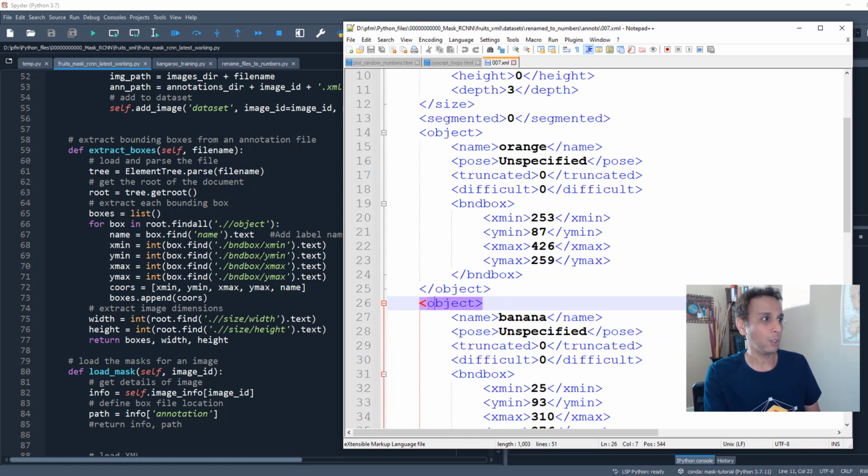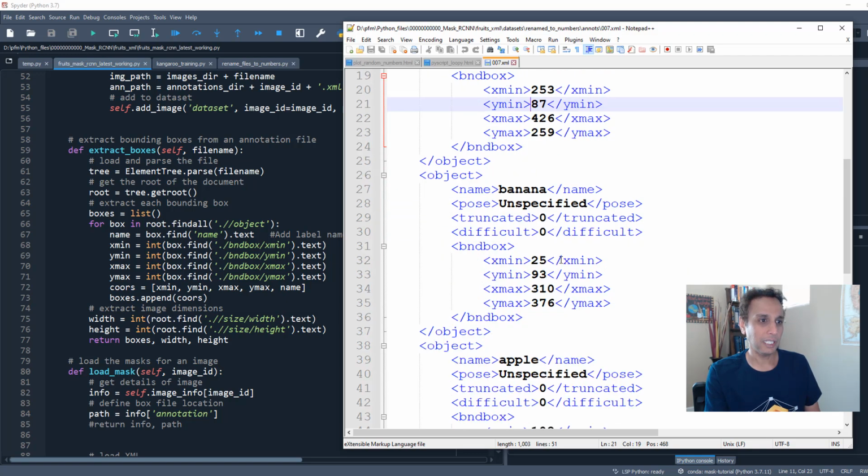Within an object, go ahead and find the name. In this case, the name is orange. In the next case, the name would be banana. Once you find the name, go ahead and find the bounding box, the bndbox right there. Within bndbox, look at xmin, ymin, xmax, ymax. That tells you exactly where the bounding box is.